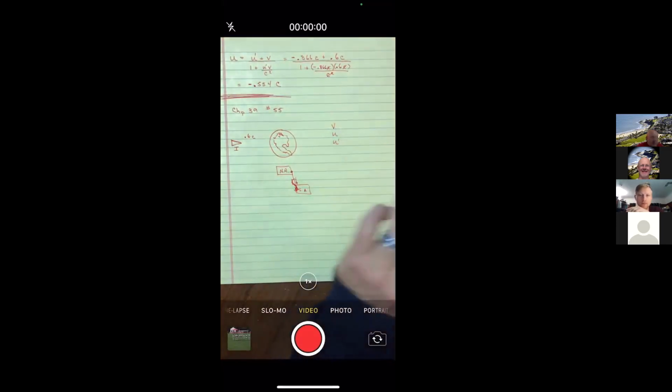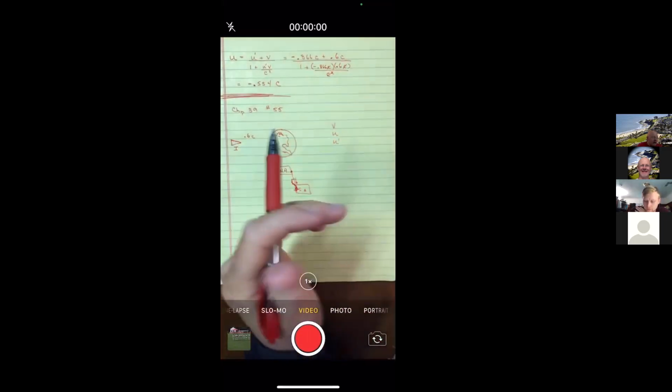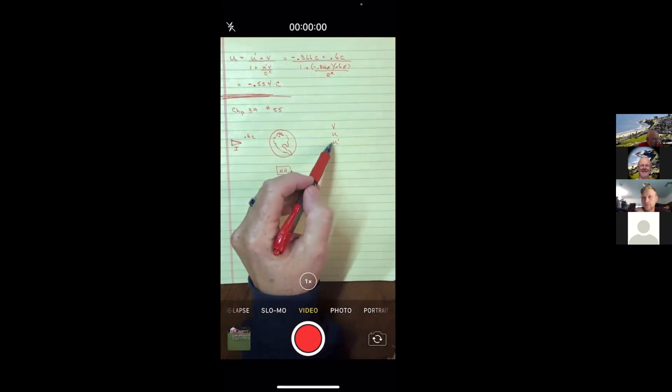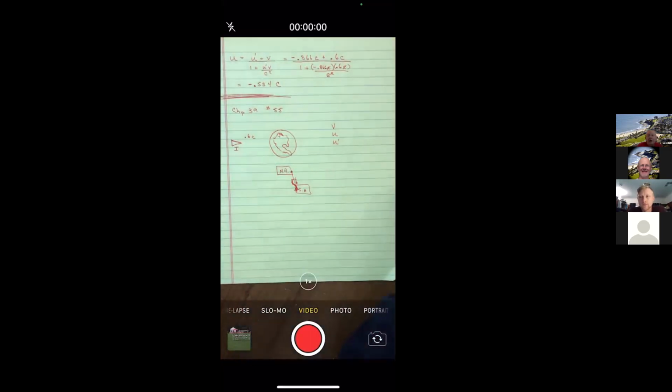Okay, and then the two reference frames are each looking at an object, so the U are the speeds of the object you're looking at. Cool. So let's get to that discussion of which one we want to pick in just a second, but let's keep reading because we need a third piece of this puzzle.